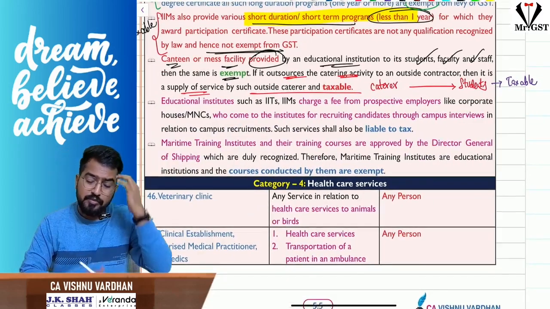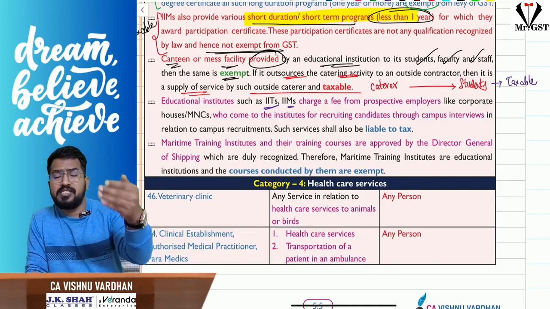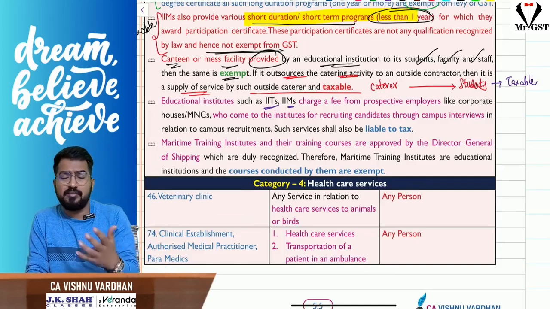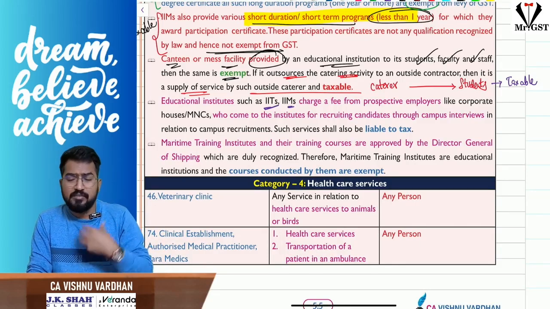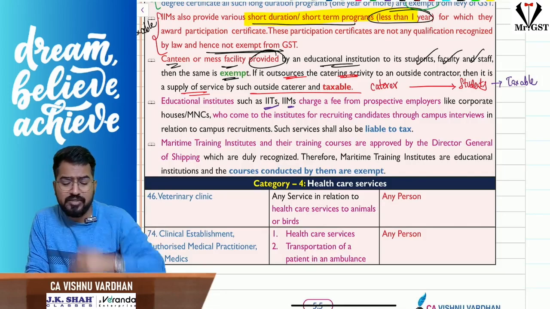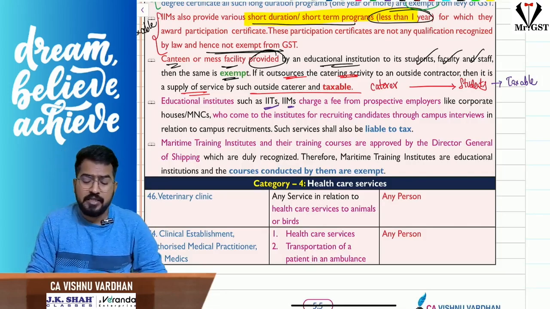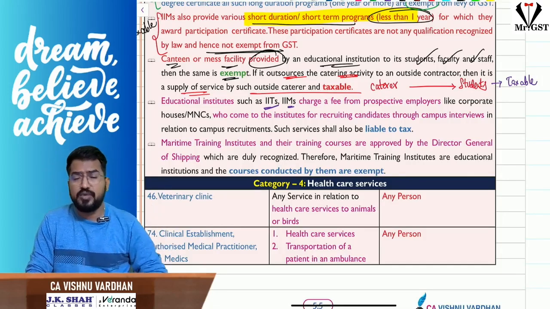Next, sir, if you see institutions like IITs, IIMs, once the course is completed, the 2-year MBA program or BTech program, there will be campus placements. For example, I have a company and I want to go to IIT Mumbai, IIT Bombay or IIT Madras for campus placement. I want to recruit the students of that particular campus in my company.